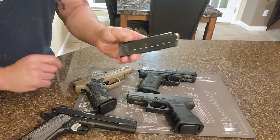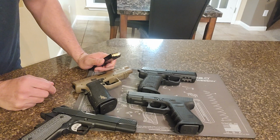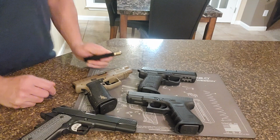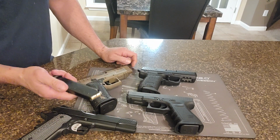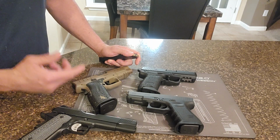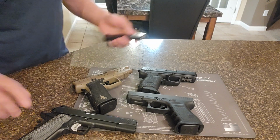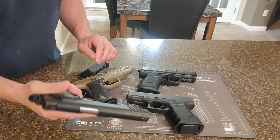So again, this one is 45, a very big fat round. It only holds 8 rounds in the magazine. If you needed to defend yourself in a gunfight, I really wouldn't be comfortable with 8 rounds. That's why 9mm is good, because it carries a lot more. I have a 9mm that carries 21 rounds in the magazine. The rest of them carry like 17. But 1911s are awesome guns.